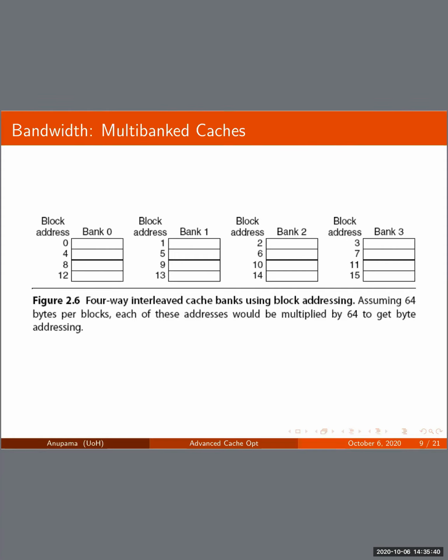Now, instead of that, supposing you put one address on the bus, and you have this multi-banked cache. You put an address of 0 on the address bus, which will access the 0th byte, or the very first byte, in all the 4 banks of the cache. So it's going to access this element in this bank, this element in this bank, this element in this bank, and this element in this bank.